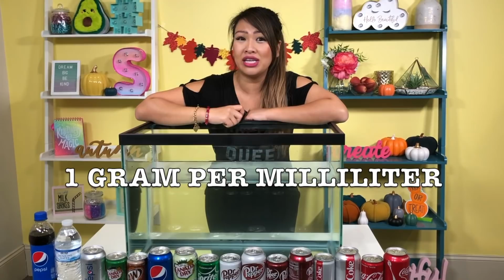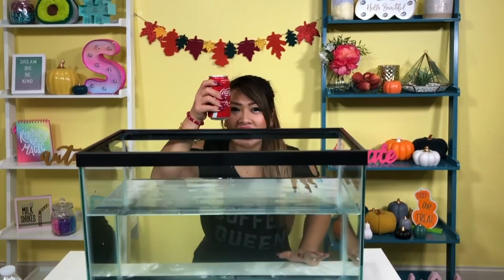Okay, if you guessed that the density of water is 1 gram per milliliter, you are correct! So the density of water is 1 gram per milliliter. And if, when I drop an object in, it is less than that, it will float to the top. But if it's more, it's gonna go to the bottom. Let's get started.